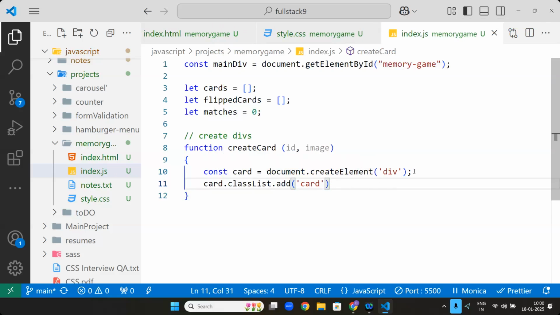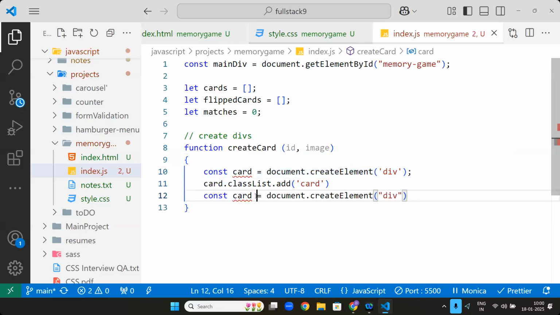And same logic. Const card front, const card back.